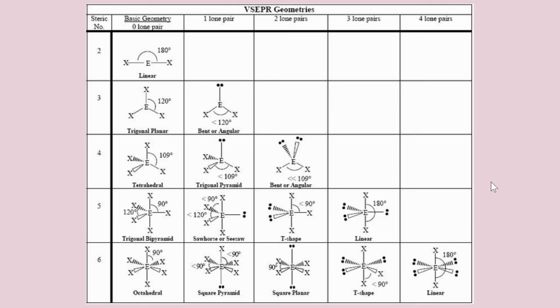If you want one printed, let me know and I will try and get that out to you. I can also send you the link and you can print it at home if you have a printer there, or you can use the soft copy. That is completely up to you, but this is like an addendum to your reference table. It's another piece of your reference table that you're going to want to have to make sure that you have everything. I won't ever make you memorize the molecular geometries unless you decide to take AP Chem. Then you have to memorize them.